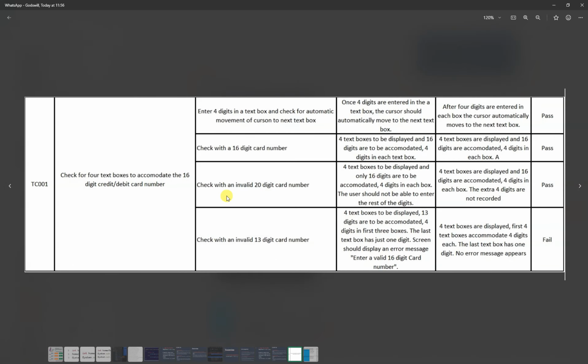And if it fails, like you see in this part, you send it back to the developers and you say, oh, this one fails, and then the developer has to fix it. This is typically what you call a bug in testing. Anytime you test something and it fails or it doesn't do what it's supposed to do, you send it back to the developer and you call that a bug.